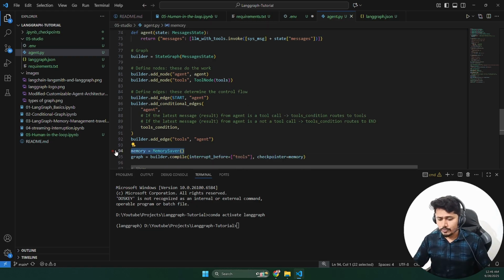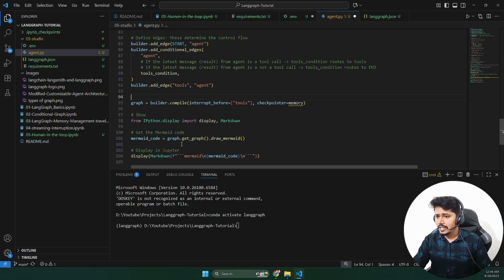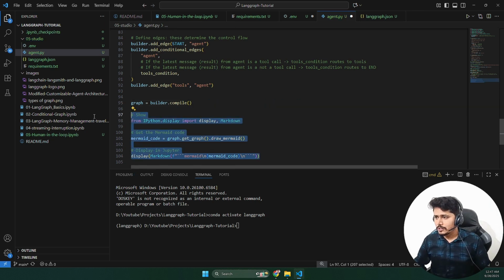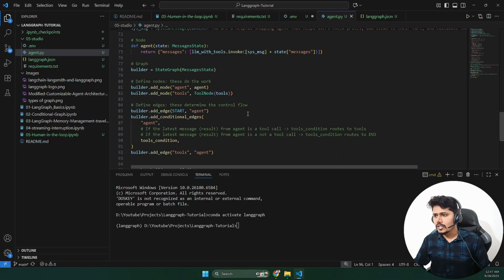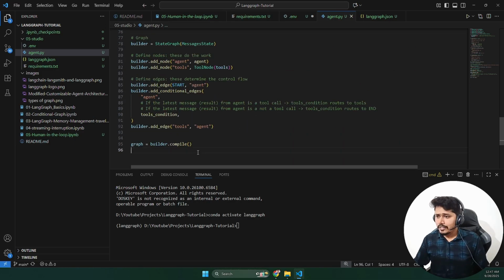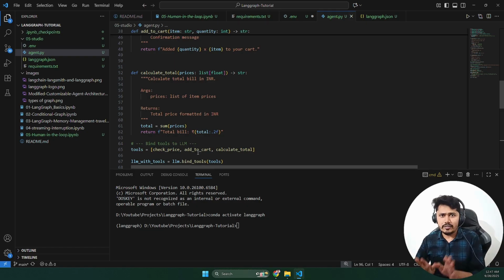So we just need to remove this particular object that we have created, and also we no longer need to pass it to the checkpointer here. So first of all, let me remove both things. We will be building a simple workflow without interruption. So let's remove this. And again, we don't need to display any graph, so I'm removing this part. So this is the function that we have written. Okay, so that's fine.